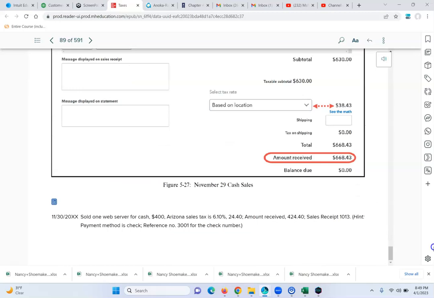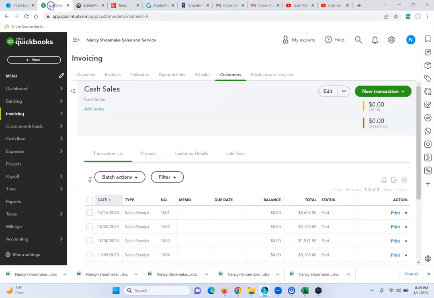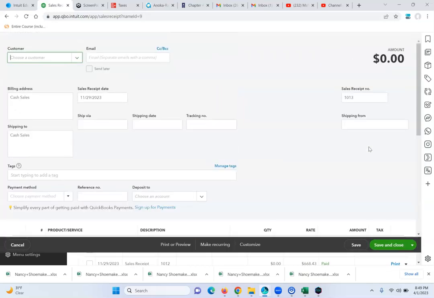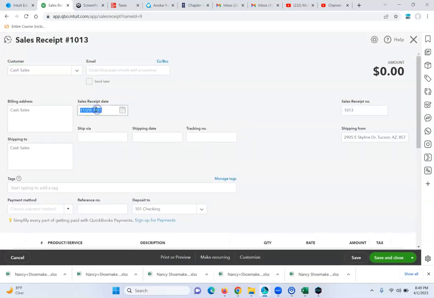Now the next one, on November 30th, we sold one web server for cash. So we're going to add another new transaction, sales receipt, on November 30th.